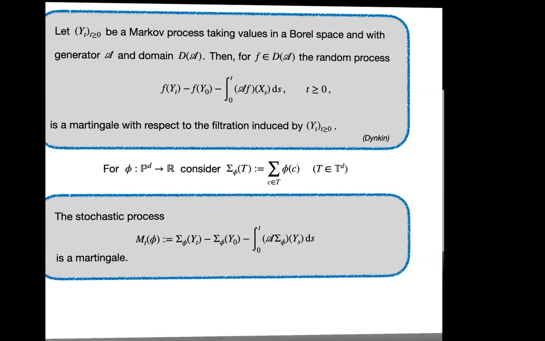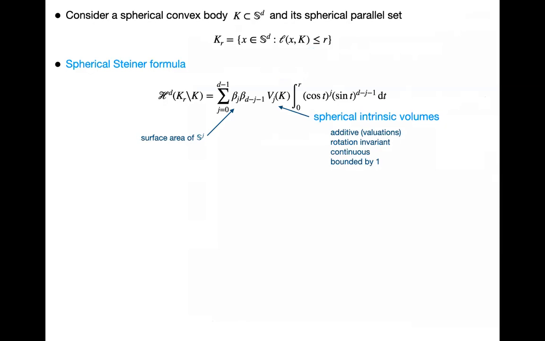And the first question is, of course, what are geometrically interesting functionals which we can apply here? And we have already seen these functionals in the conical setup. Namely, Zaporozhets has introduced these conical intrinsic volumes. And if you identify a cone with the intersection of this cone with the unit sphere, these are the spherical intrinsic volumes that I would like to introduce in a slightly different but completely equivalent way. So if you have a spherically convex body, then you associate with it its spherical parallel set.